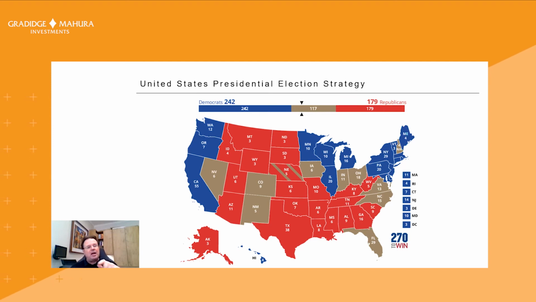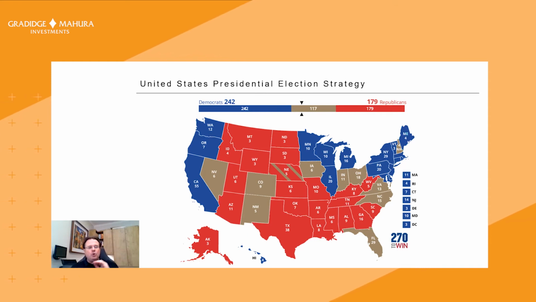So what are the brown states, the states that I've got there in a browny gray color? Those end up being what you call the swing states or the battleground states. Those tend to be states that over the years can go either way. They're sometimes Democrat, sometimes Republican. And that is where they spend most of their time campaigning, because those are the states that you can potentially win and therefore be assured of a victory.